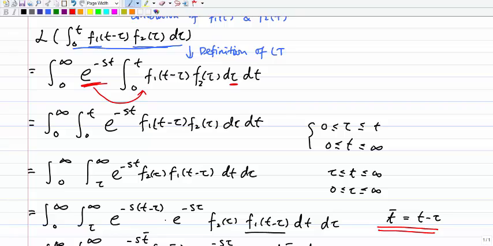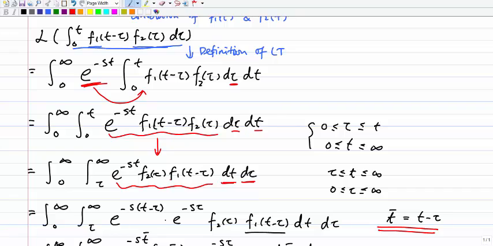Here's the second trick, which is fairly easy to understand. I want to swap the order of integration of d tau and dt. Here our first integration is d tau, then we integrate dt. In the next step, I want to first integrate dt over d tau. The function will be the same, as we see, it doesn't change. Whether we switch order doesn't really matter.